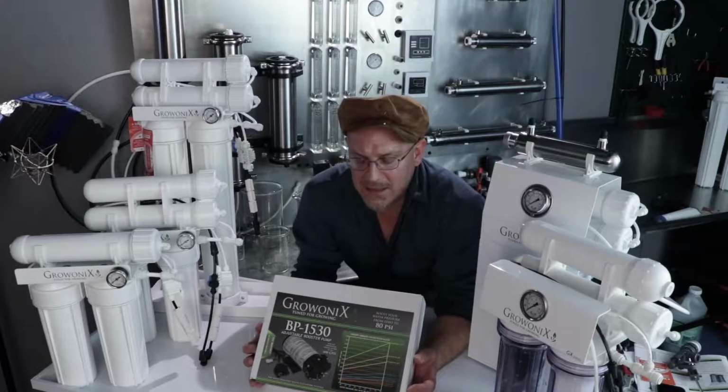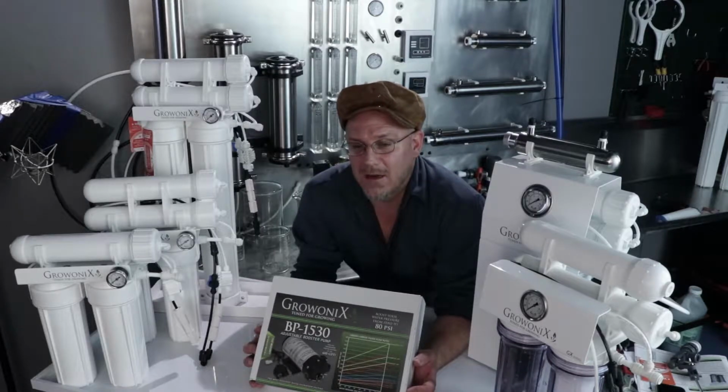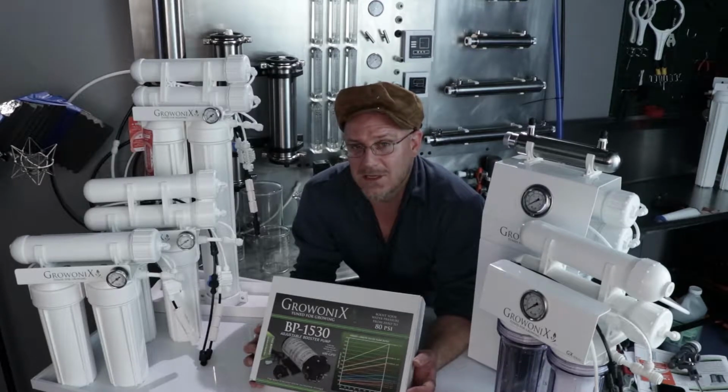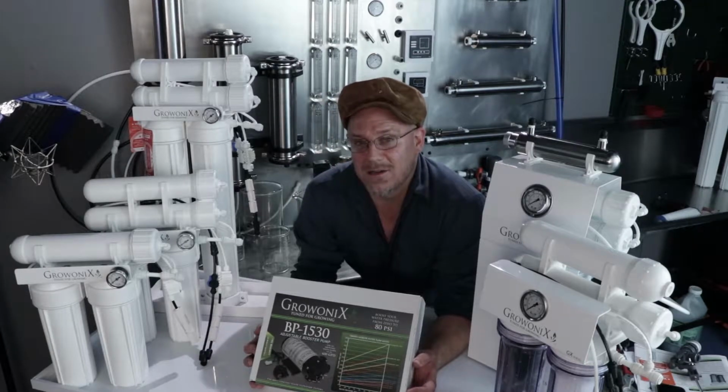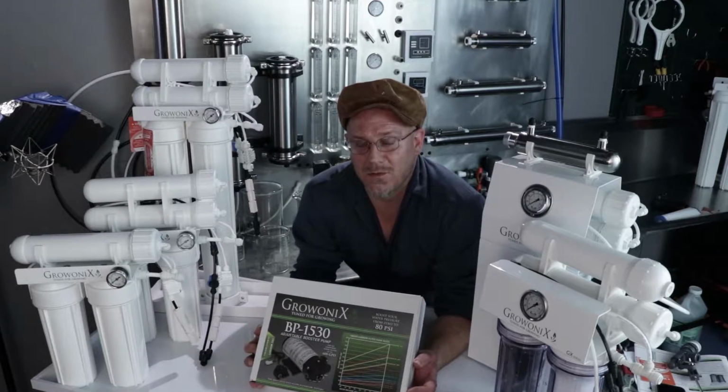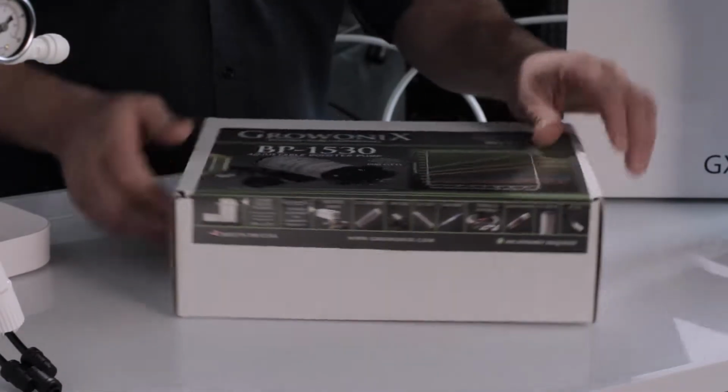That means you could run this off a rain barrel or any collection of water, a pond, swimming pool. This will siphon the water from the storage container and then lift the pressure up to 80 psi and pump it through an RO system. So that's about the coolest pump in the world. Let's unbox it.